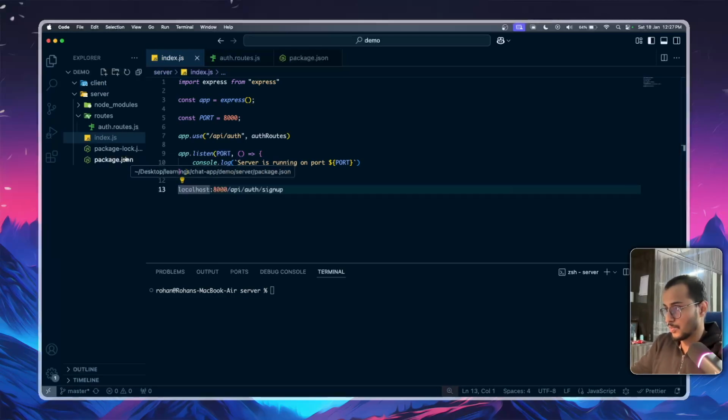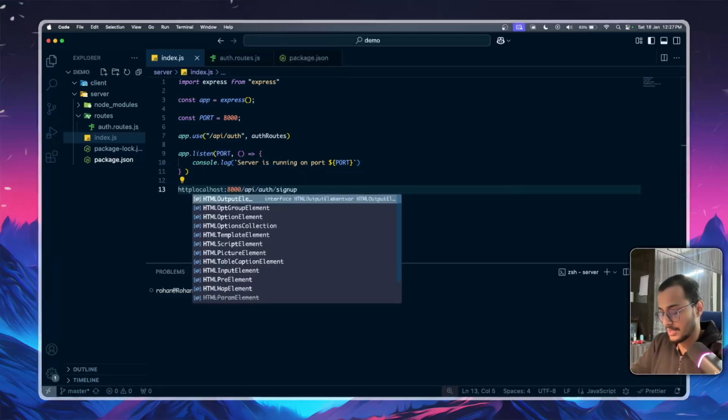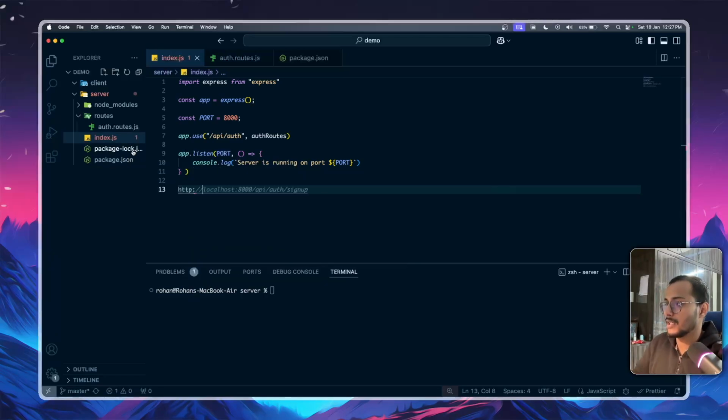For the backend, this will be the port or the whole URL running locally, http, not https, colon slash slash. This will be the code, right? So the first part, which is /API/auth, will be presented here.